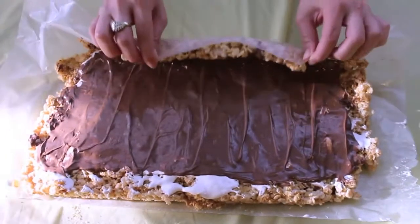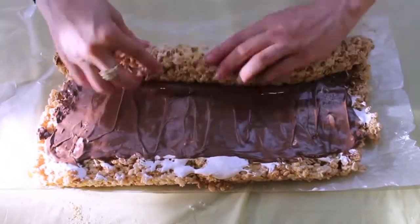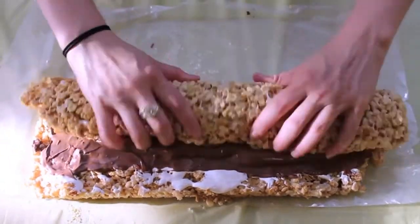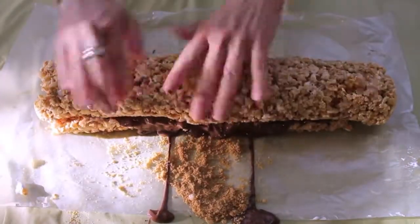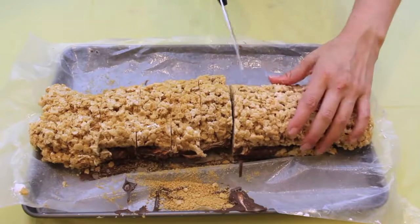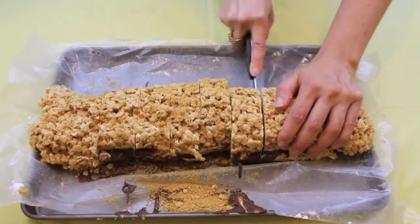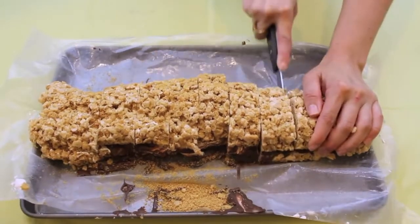Finally, you want to take your s'mores Rice Krispie treats and you want to roll it up as if you were rolling a cinnamon roll. Once this is all rolled up together, you kind of want to squeeze it tight so that it's really compact together, and then you just want to place this into the refrigerator until it gets hard. Cut these into 1.5 to 2 inch thick slices and enjoy.